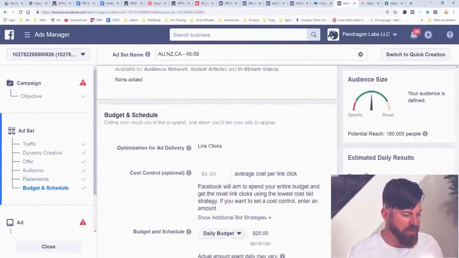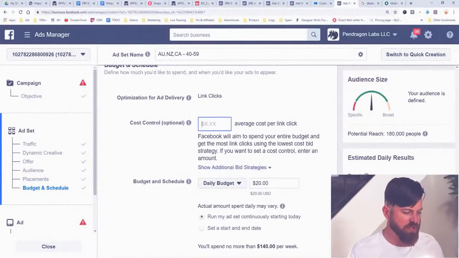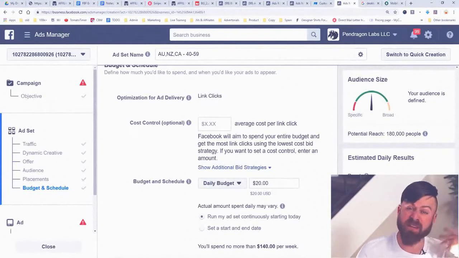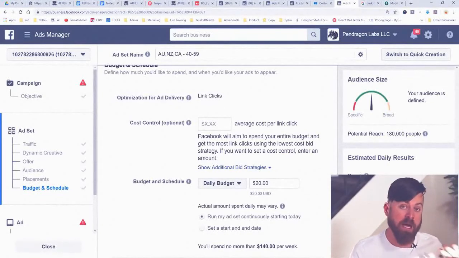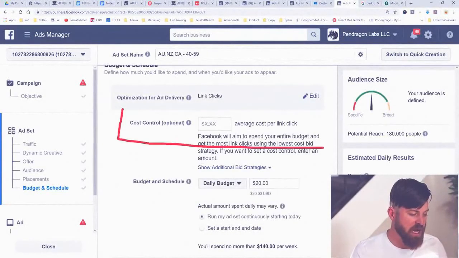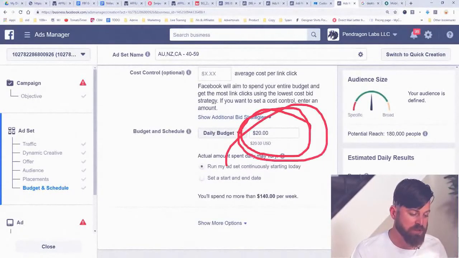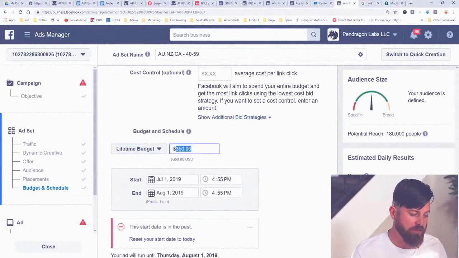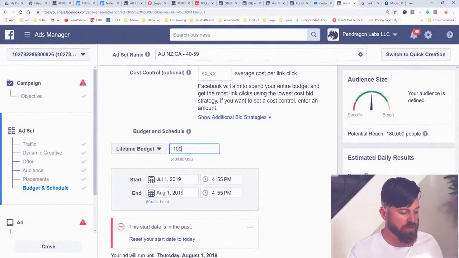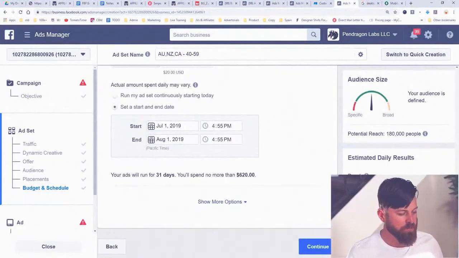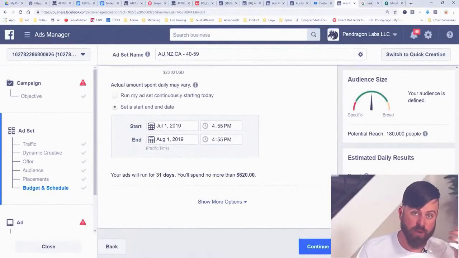So we're gonna go down here, and the next step is to actually set the budgets. Now, generally speaking, I just let Facebook set the budgets. It's kind of scary. I didn't grow up doing this, but this is an optional thing, so you don't actually need to fill this out. I think a good budget to set per day is what Facebook recommends at $20. Or you could set a lifetime budget and say you only want to test $100. That would be fine as well. We're just going to say daily, okay? We're going to watch this, okay? So that's how you set up a Facebook ad targeting.